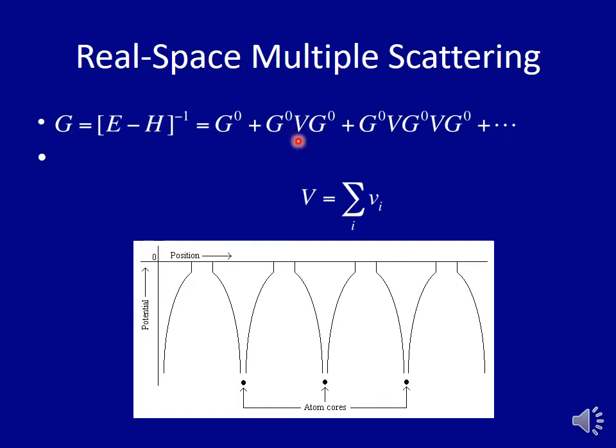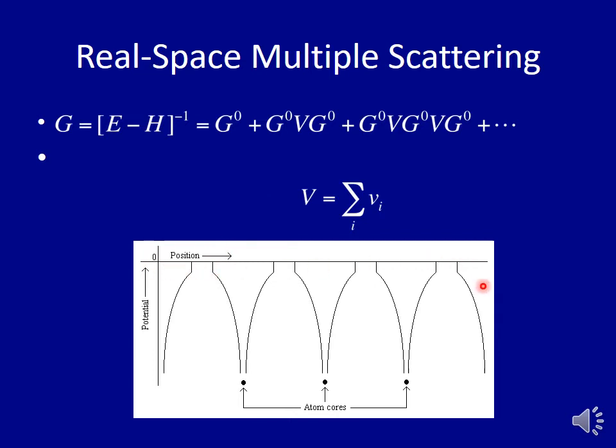Now, the scattering potential is a sum over all of the single site potentials, or a sum over all atoms of the atomic potentials. You can split that potential into what we call single site potentials, where it's zero outside of some radius, and inside the radius it's non-zero. Now, if you make a further approximation that it is spherical inside the radius, then you get what we call muffin tin potentials, which is the approximation we make.